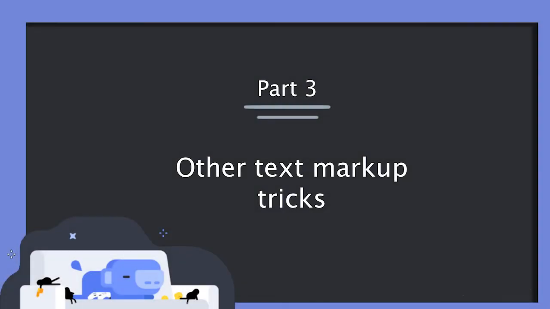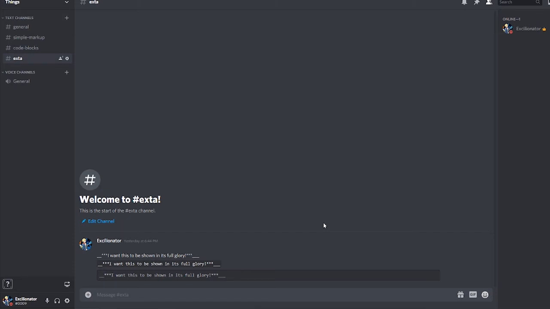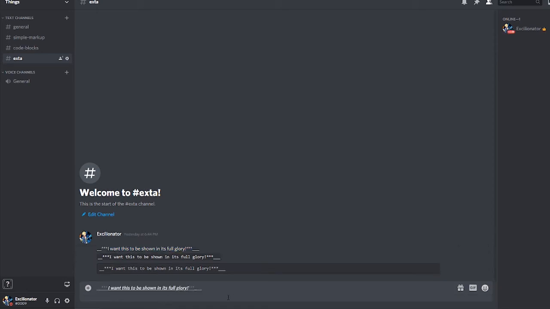Alright, so last part, this is just basically everything else that there is to know. Before, I've had friends or people from different servers where they just ask me, how do you put things in bold? How do you underline them? How do you put them in different text formatting? You could tell them by saying, put 2 asterisks in front and then put 2 asterisks behind enclosing it. But some people are just too brain dead to understand simple explanations. And an easy way would just be to get them to copy and paste the whole sentence, like, just get the thing and tell them to copy and paste this.